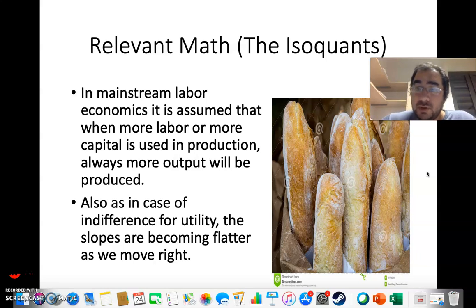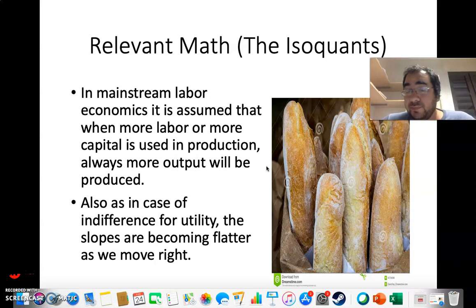the more capital and labor you use, it is assumed that the more you produce, basically. So the idea that after a certain point, adding more workers might not add to the production level is left in this abstract model. Although the marginal product of the next labor might be very close to zero. That's possible. Or the marginal product of new capital might also be very close to zero. And when you have a lot of capital, adding a little bit of workers will increase your productivity a lot.